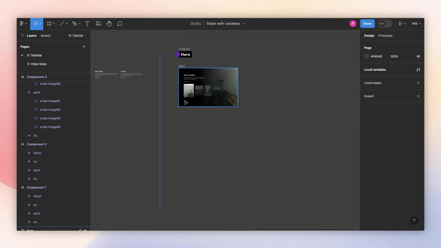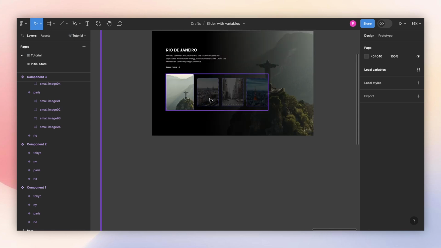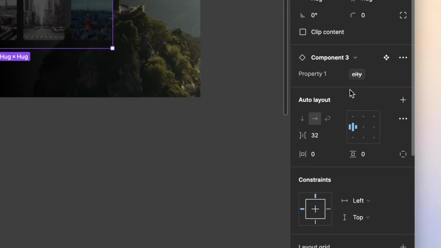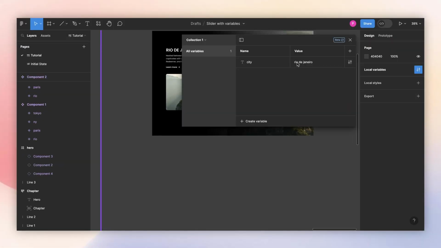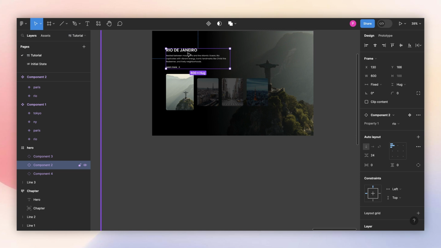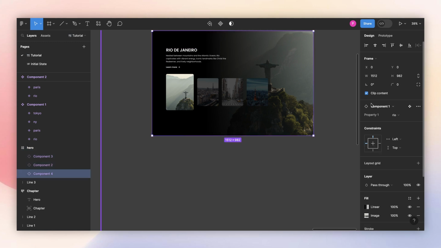And let's come here to my instance. Remember, you should go to your instance, then try to match this with a variable. And you can see that here you have a warning saying that the variable value doesn't map to the variant. So we're going to come here and change this to Rio. And now I select my instance and I can see that the warning disappears. And I will link the other components too. Come here to my variant, select my variable, and same thing with the background.